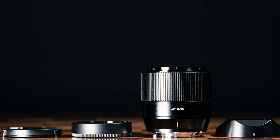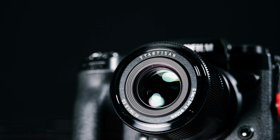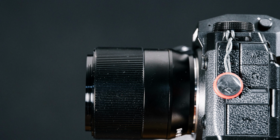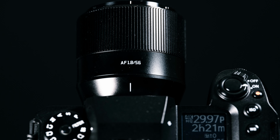So we'll start by taking a look at the overall build and specifications here. This remains a nicely compact lens. It's an easy fit for these various APS-C cameras. And so in this case, it is 65mm in diameter, or right over 2.5 inches, and it is only 62mm in length, right over 2.4 inches.